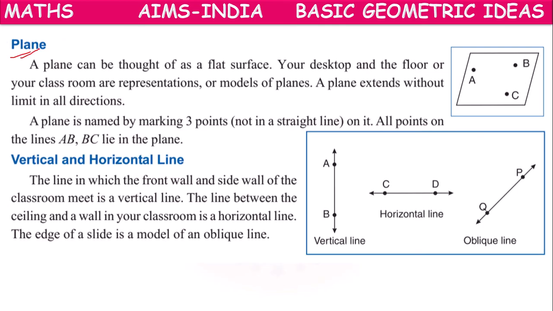Next, plane. A plane can be thought of as a flat surface. Your desktop, your computer screen, or your mobile screen on which you are watching this online class is a flat surface. The floor you are sitting on, or the floor of your classroom, is a flat surface. These are all examples, representations or models of planes.